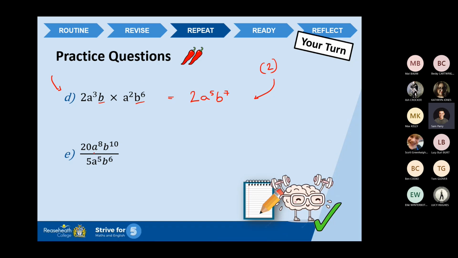As well as these ones with the fractions, it depends which ones you prefer. I prefer the ones as fractions, but you may get something where it's a long line of calculations. Just condense it down as best as you can, and you'll probably pick up a mark or two.